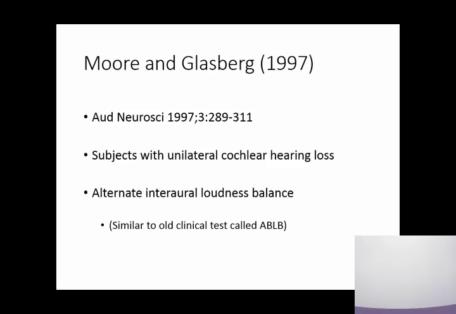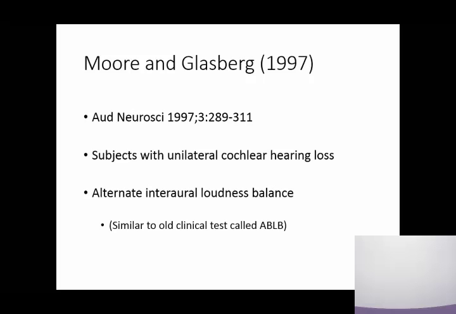But if you find somebody and they're healthy, they're good subjects, because you can compare within the same person. So with the same ROC curve, you can compare a healthy ear with an unhealthy ear. And in our case, what we want to compare here is the loudness perception of these two. The stimulus, or the method, that we use here is called alternate binaural loudness balance, similar to an old clinical test you've probably never heard of. Audio balance, AB loudness balance, so A tone, B tone.